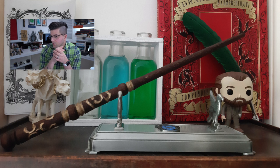Also, if you guys are ever going to attempt to do something like that, what I would recommend is doing a clear coat of lacquer or something on it first, so that gets absorbed into the wood, so that when you hit it with the paint, it doesn't absorb the paint as well, because it's already saturated. Obviously let it dry so that you have a layer of protection on it, and then paint over that, so that you can then sand away without the wood having all of the paint inside of it. Otherwise you have to sand too much away, then you lose your whole shape and everything is ruined. Other than that, I think you did an excellent job. I think the wands look great.